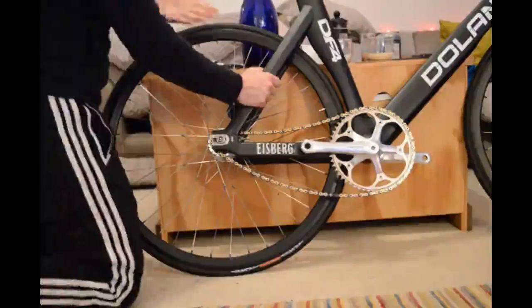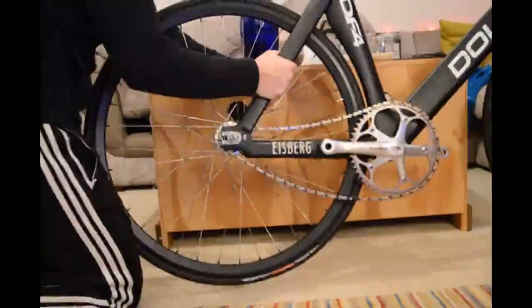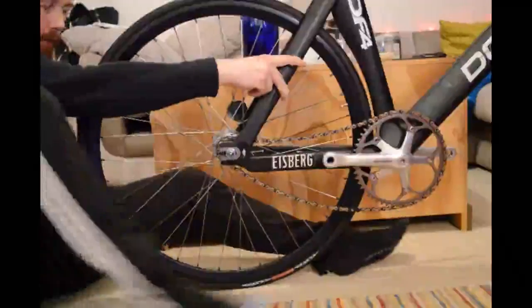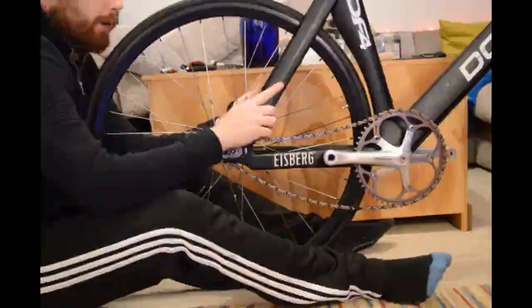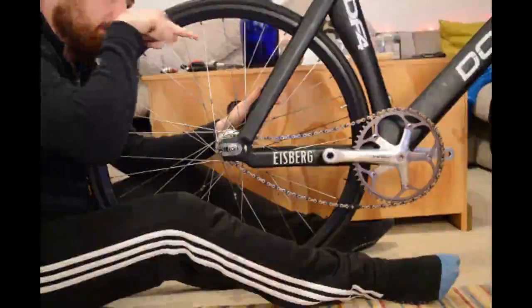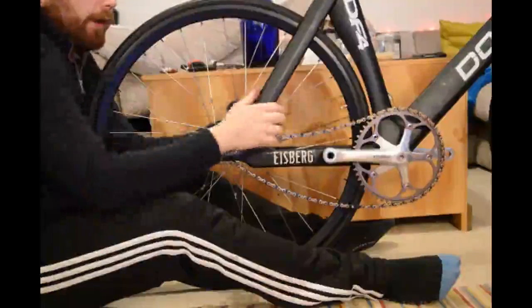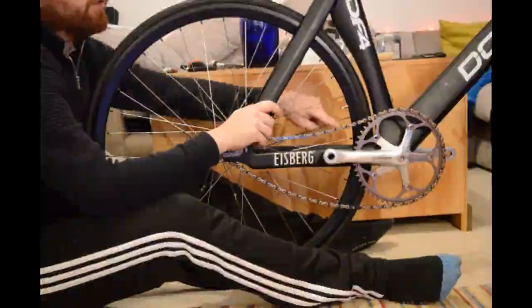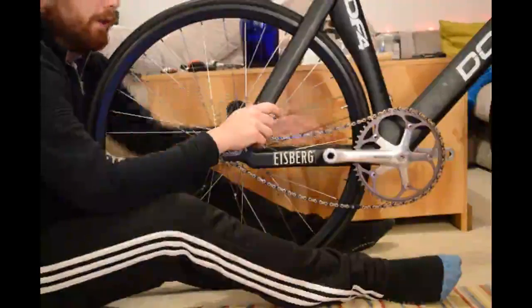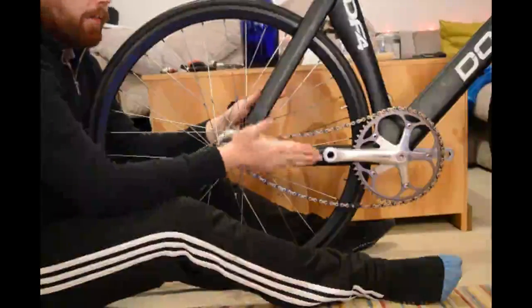There are different approaches, but this is the way I like to use. I sit down with my legs either side of the back wheel, my chin almost resting on it, because what I'm doing is looking down the line of the back wheel and trying to see that the space to the right of it and to the left of it — as it sits between the chain stays — is about equal.